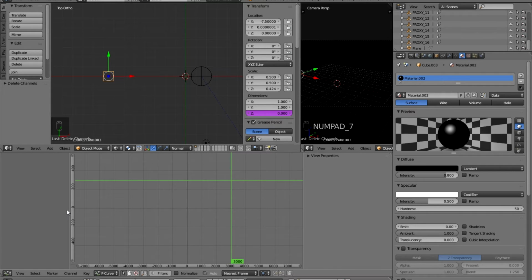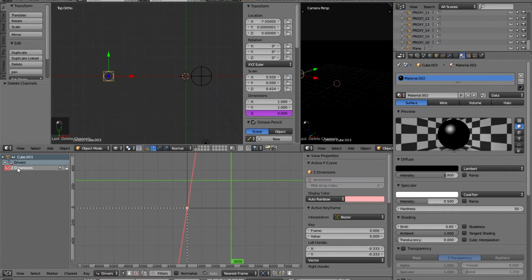And now pay a lot of attention, please, because I saw people literally going crazy about this. I saw people who already worked with Blender, already worked with drivers, and then didn't for a time and didn't know anymore where the driver settings are, because they are not very obvious to find. Down here in that title bar of our graph editor, where it says F-curve, left click it and you see another option, drivers. And here we have our strange driver.